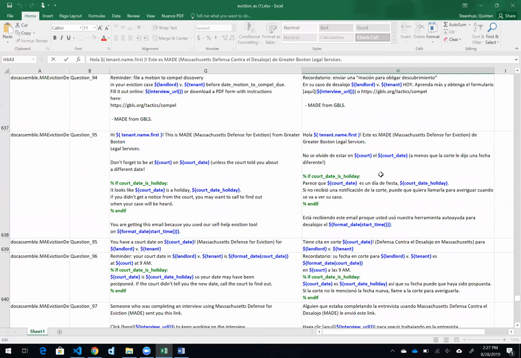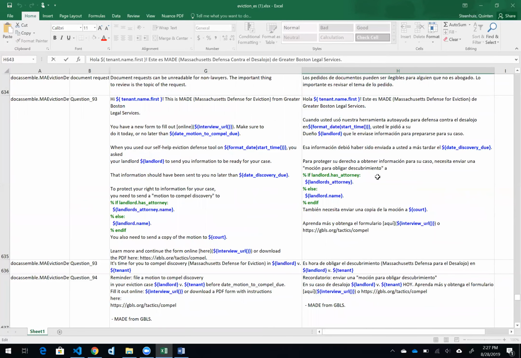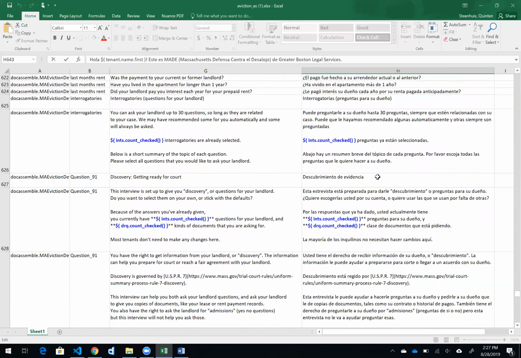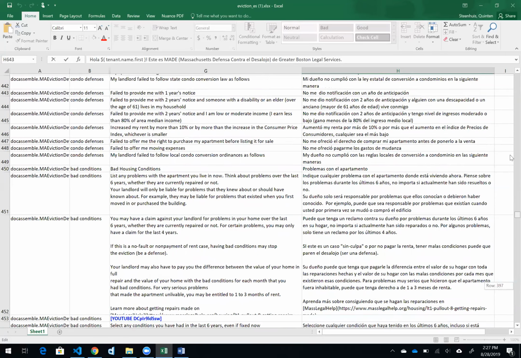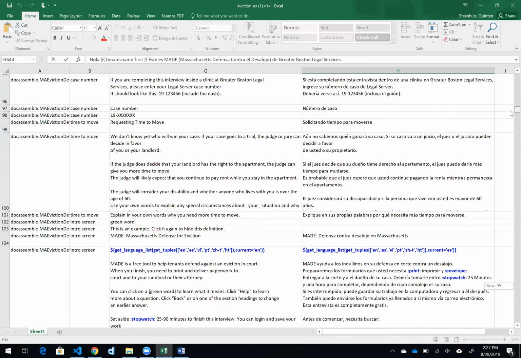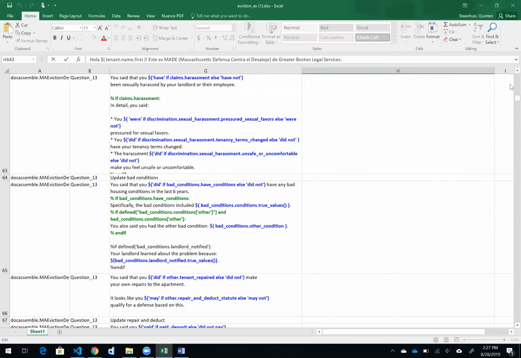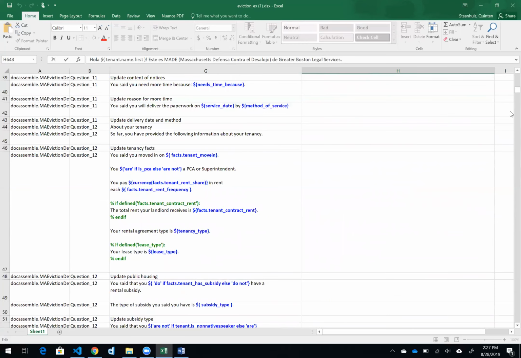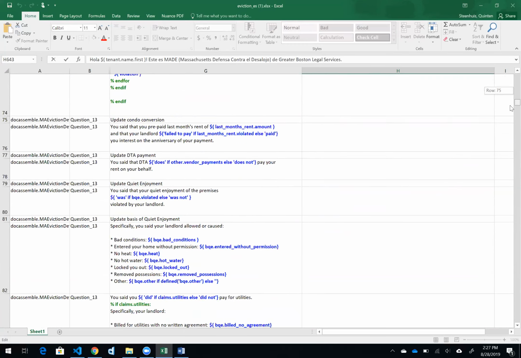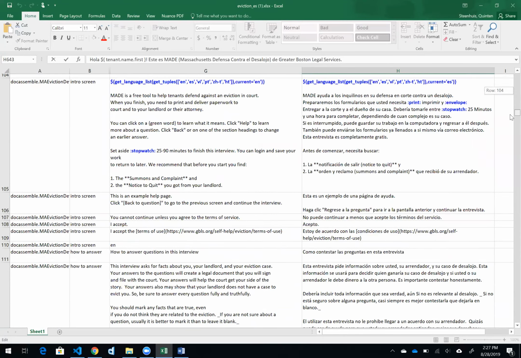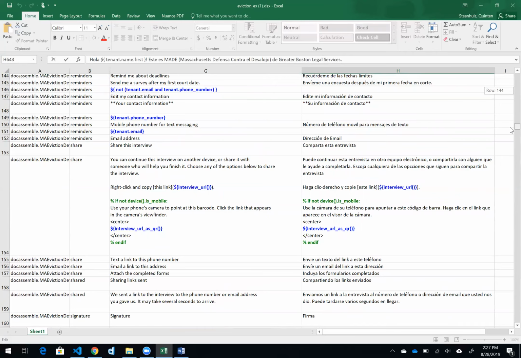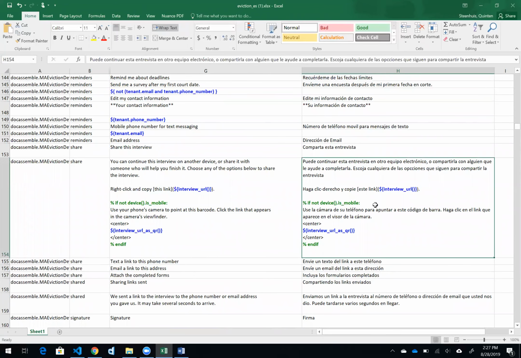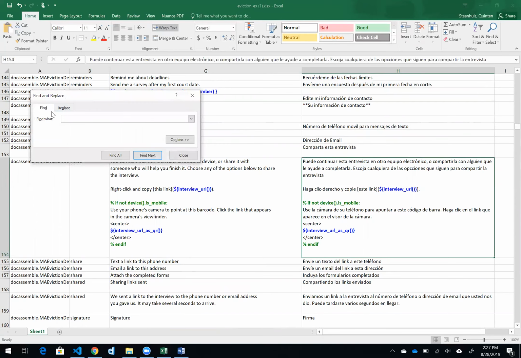So that's a really good thing about having the spreadsheet, having each chunk. It makes it manageable so that you can see the context of it, but you don't see the whole flipping interview. You can see how it works, so you can move things around in a different order. Yeah, absolutely. That's a really good point. I'm trying to think if I could find an example of that. Let me see. It would look like this.